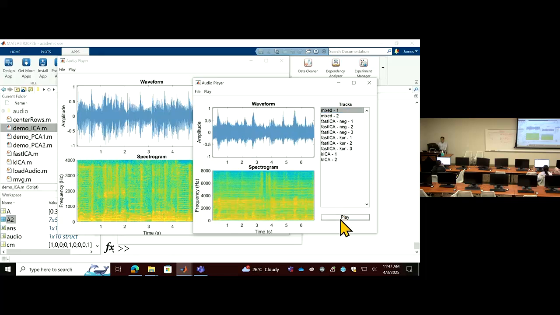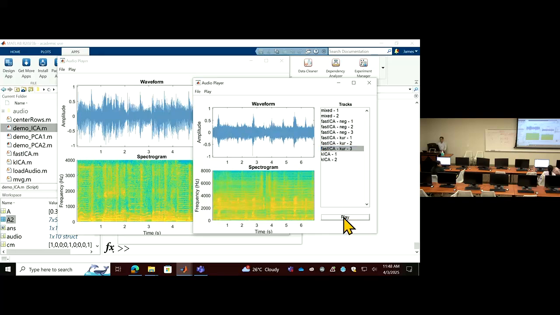mixed, okay? It's a two source 1, 2, mixed, 1, 2, and then we try to reconstruct the first one, 1, 2, 3, 4, the second, 1, 2, 3, 4. 1, 2, 3. I don't know exactly what they are doing. 1, 2, 3. 1, 2, 3. Okay, so this is a two source mixture, but the decompose maybe into three sources. 1, 2. 1, 2, 3.